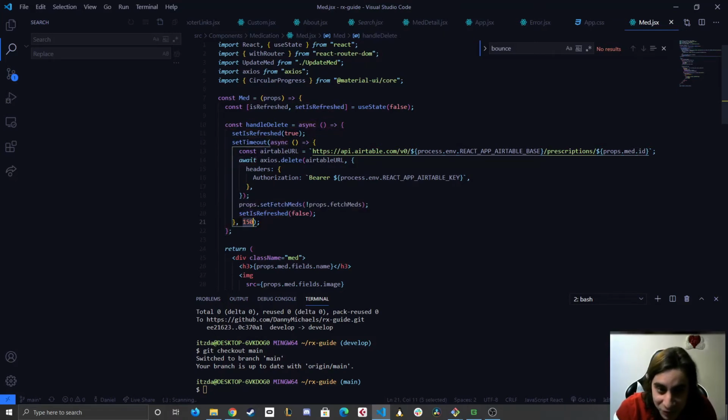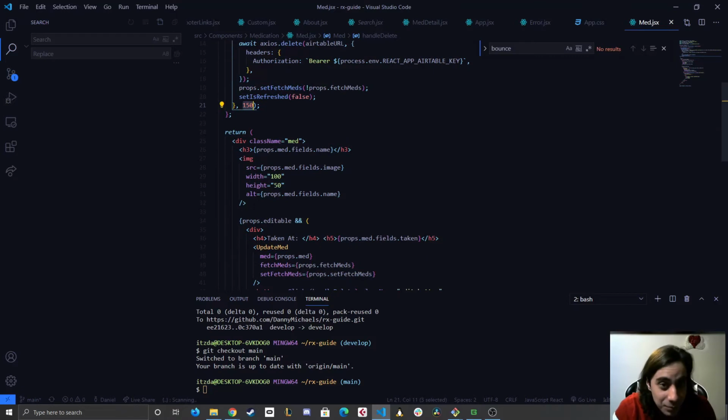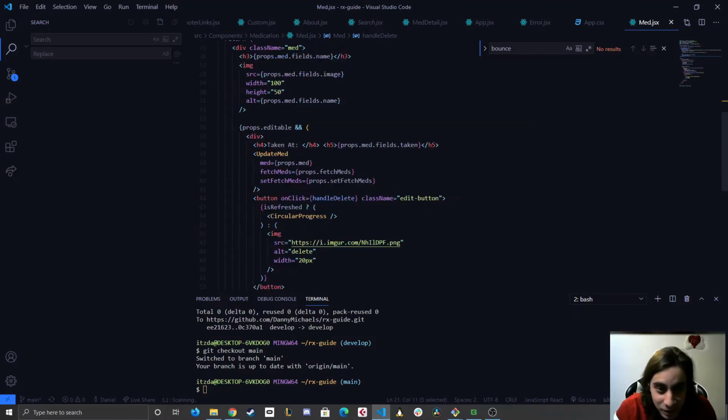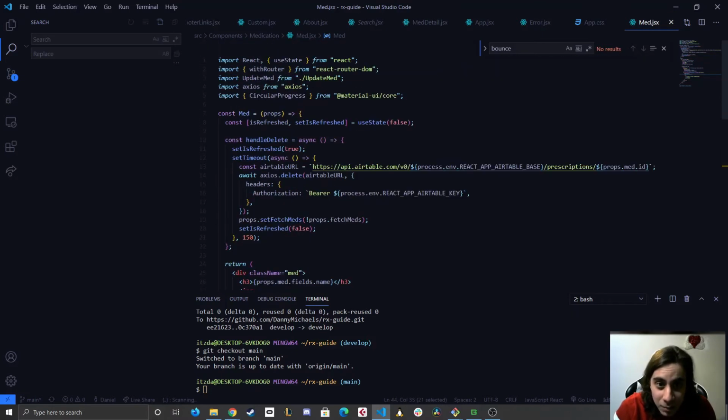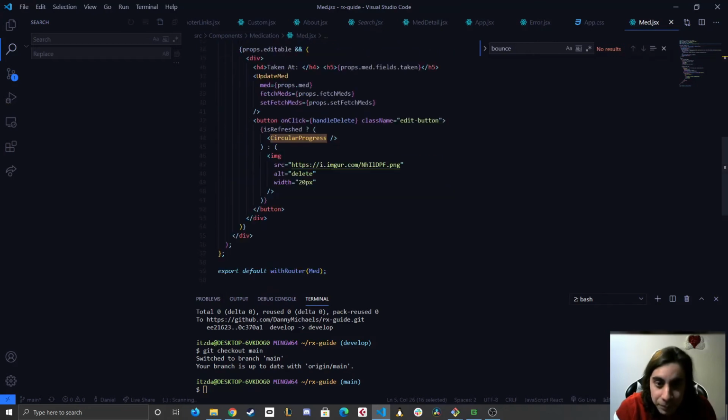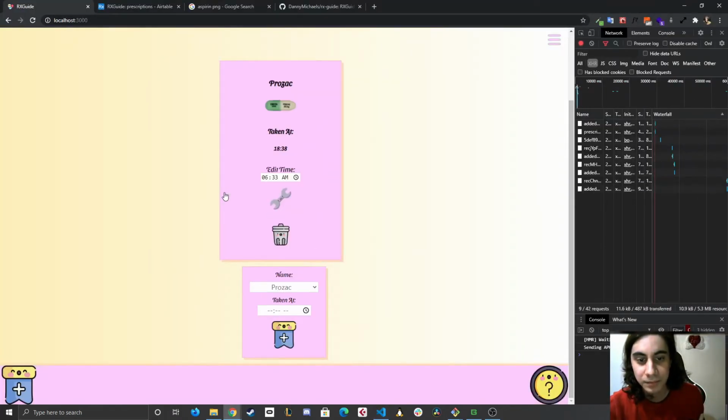And we have this 150 millisecond thing going on right now. If it is refreshed, we have this circular progress imported from Material UI core. Else we have this image, which is the actual trash bin, right?